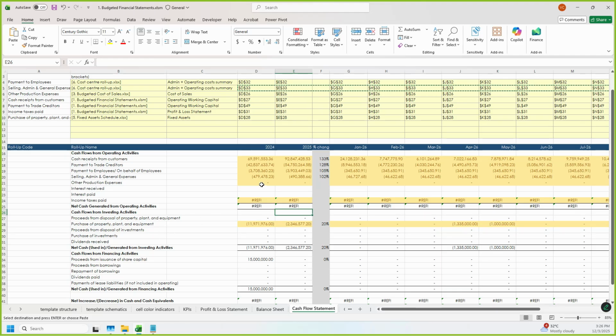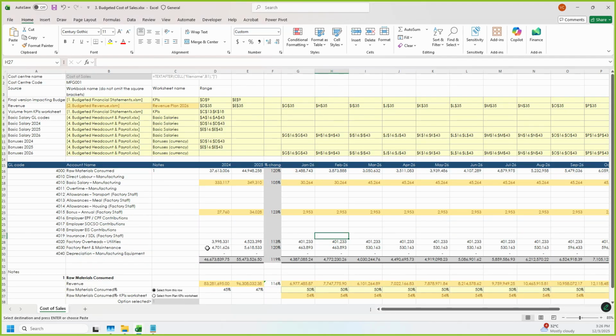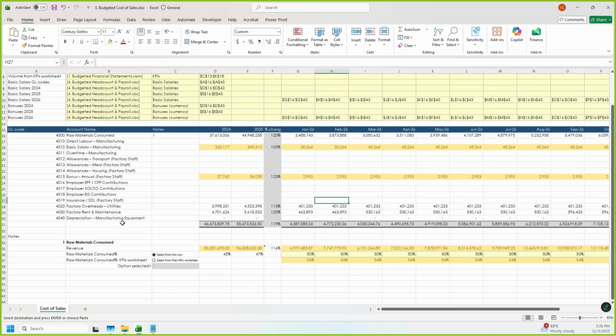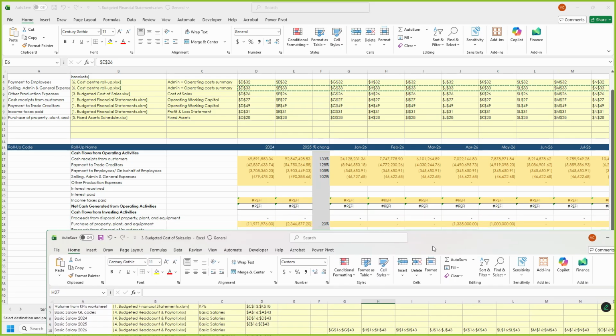Okay, and moving down, let's go and validate whether there's other operating expenses in it. This is from the budget cost of sales file, row 26. It is actually other production expenses.